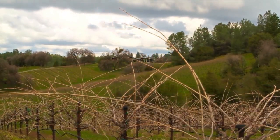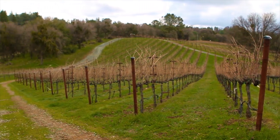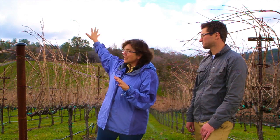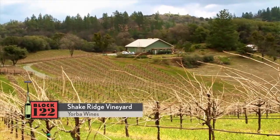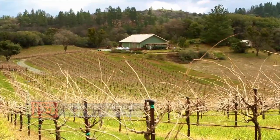Summertime, it's warm. It can easily be an average of 90, 95 during the day, but the difference is it cools down really nice at night. If you can see, the Sierra Foothills is right behind us. In an hour, I can be up at 9,000 foot elevation. That cold air comes down every evening in the summertime. It might be 100, 105, and we'll still usually get down into the 50s, and fast.